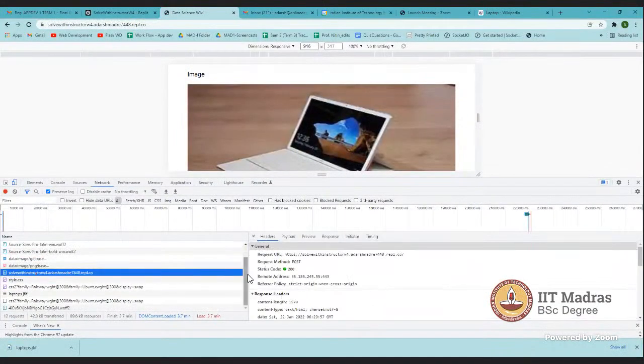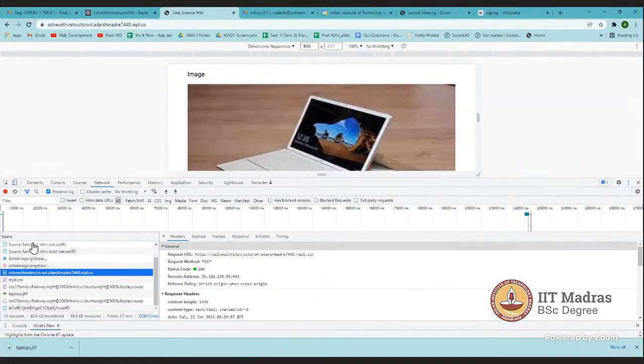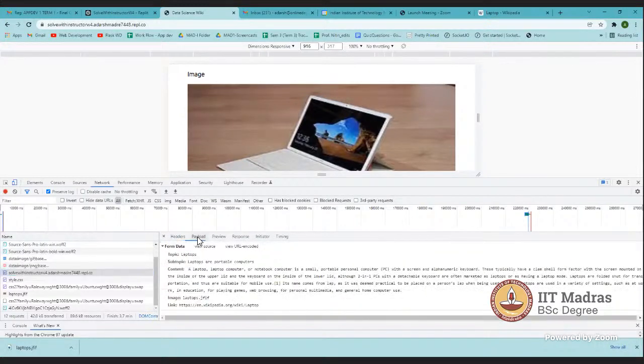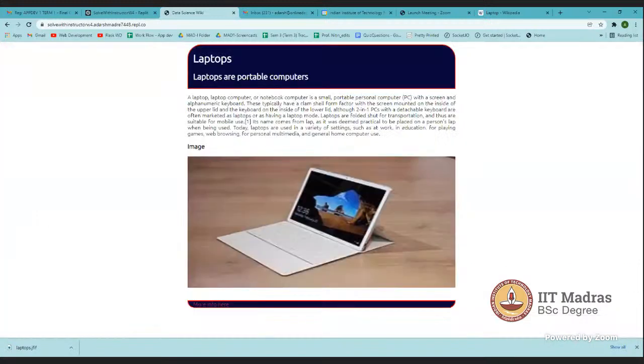Okay, then I guess this one is the, yeah. So this one is the 200 method post. When I added data, everything got loaded. I added data and then I got the post method. See, so whenever I say add page, it will come up as a post method. And if it is a post method, some information may have gone to the server. That information can be seen from payload. So if you see here, you will see all the things, right? Topic, laptop, subtopic, content, image, and then link, right? So the form data can be seen under the payload tab. Okay, now this is all about the network, what is happening behind the scenes when a web page is loaded. Okay, and this is dynamic because it is taking information from various other pages.